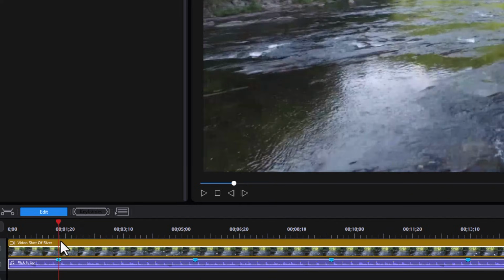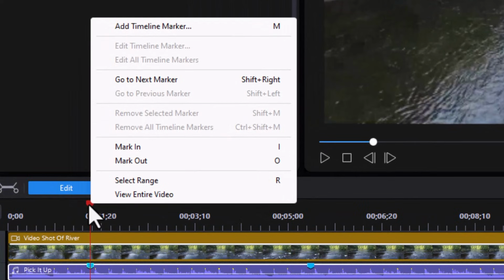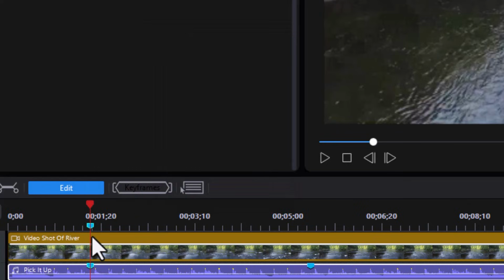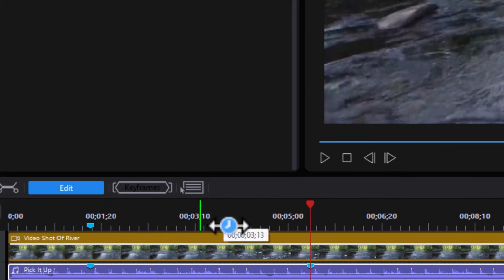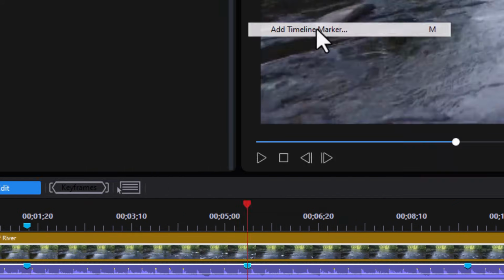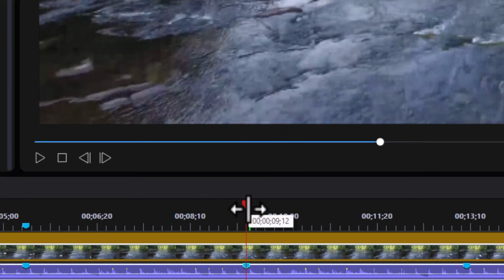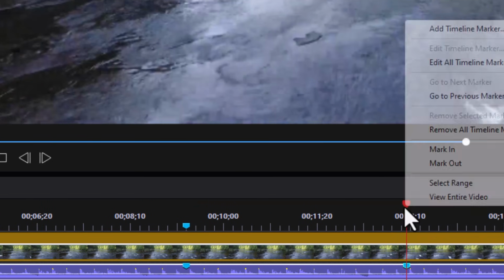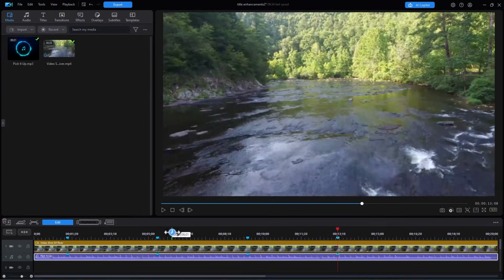And then what I want to do when I'm on the first one, I'll right click and I'm going to click on add timeline marker. Now I tried pressing the M key, but when you press the M key, it will affect the marker on the audio track, not the timeline track. So I have to actually click on add timeline marker, and it will replicate it up there. So I press the Shift key again, right arrow, and I repeat the process: right click, timeline marker, shift right arrow, right click, add timeline marker, one more to go, shift right arrow, and we go right click and add timeline marker. So now I have the timeline markers where I can use them in the title room.